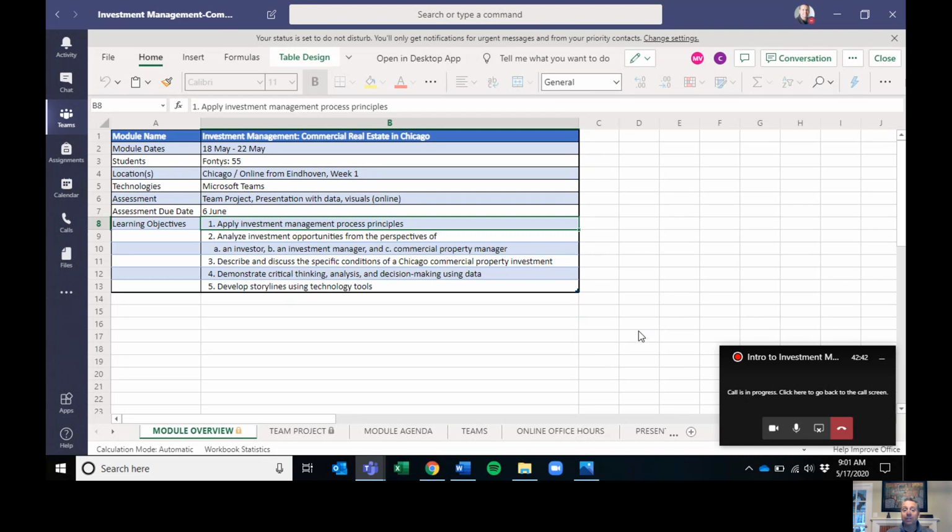Second thing that we're going to do is we're really going to focus on investment management from 3 different perspectives. The first perspective will be the idea of an investor, a high net worth individual with excess capital who is interested in participating in some type of high yield investment. In the middle, we'll have an investment manager. The investment manager would oversee components of their entire portfolio that include stocks, bonds, cash, mutual funds, and then what we call alternatives, things that include everything from commodities or, in our case, investments in real assets like commercial real estate. And then the last thing is we'll look at it from the third perspective, which would be an investment manager who deals specifically in commercial property management investment opportunities.